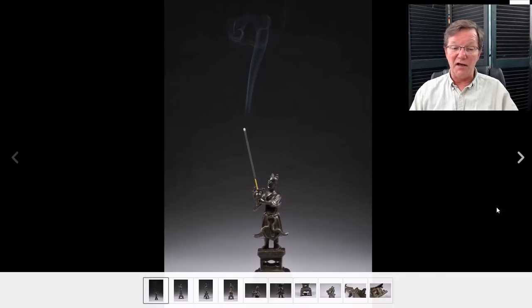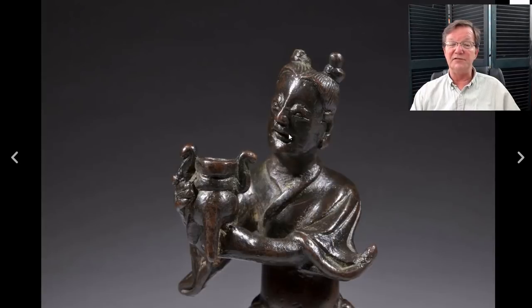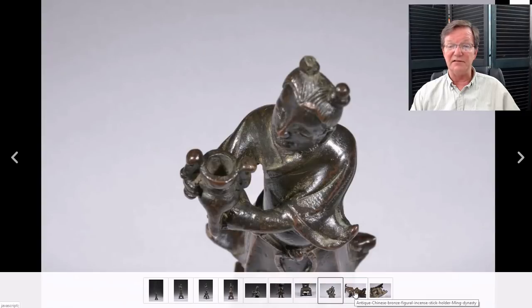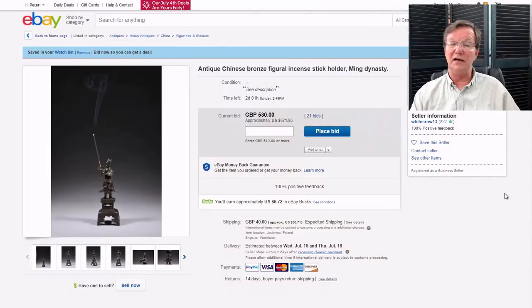And then this bronze, this late Ming bronze of the figure, and it's an incense holder. He's got him holding the incense. And here's a picture of the detail. Nice patina. Okay, look at this nice, warm, thick, rich patina. Good facial characteristics. Nicely done all the way around. There's no apologies to make for this. This is a nice thing. All right, and here's the side of it open. It's got the opening into the base and all that. But good color. Note the color.